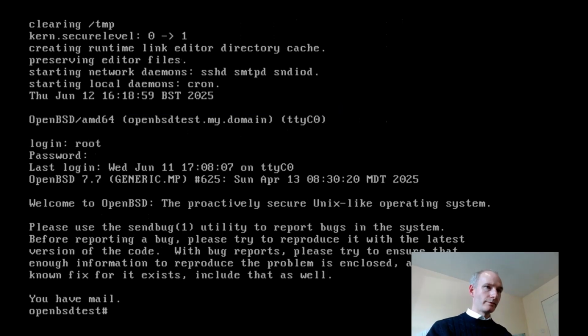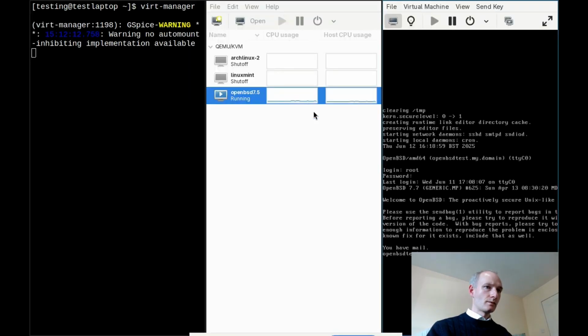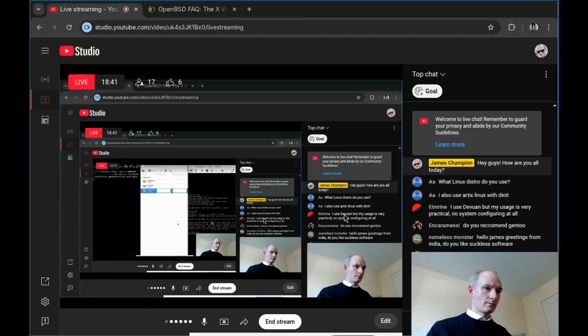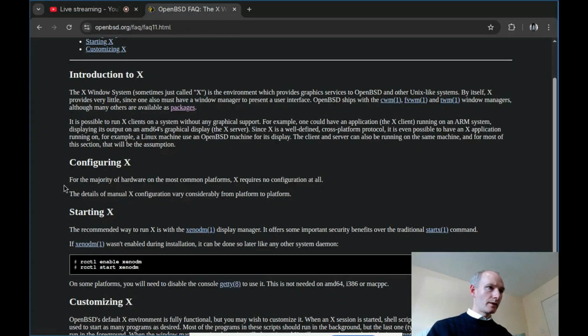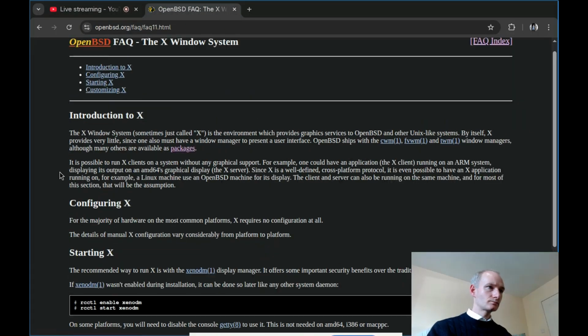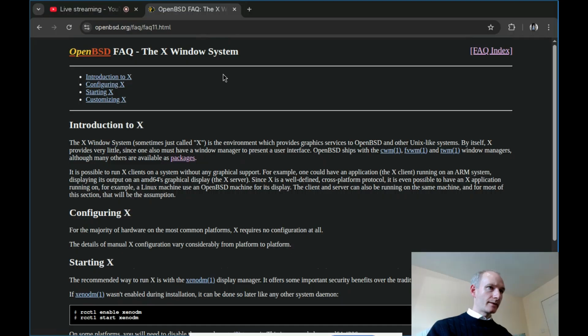Can't remember my password for a minute. All right, so let's go to the documentation. So the X window system. This is the same really as Linux, but they obviously do certain things.